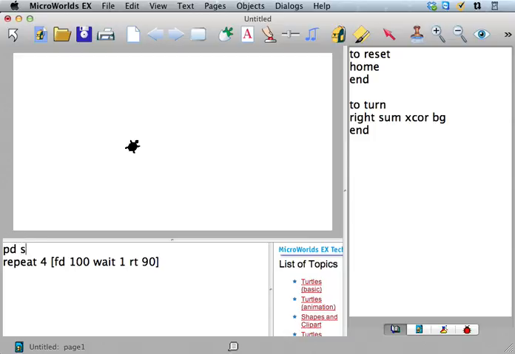So this is a list, just like set pause needs a list of X and Y. Actually, I'll do a set pause too. Set pause to 50 and minus 100. Okay, so set pause needs a special kind of list. Repeat needs a special kind of list. It needs two inputs. It needs a number and a list that has instructions in it. So something that Microworlds knows how to do. So let's hit return, and cool, draws a square, right? Because it went forward 100, wait 1, and then turns right 90, and so on, right?